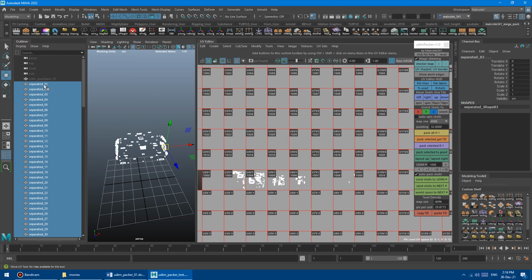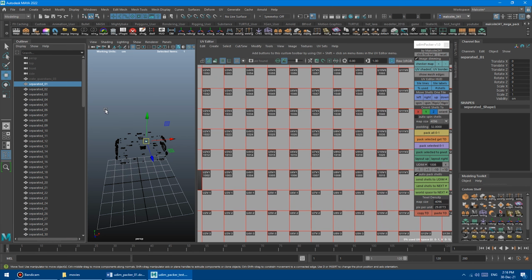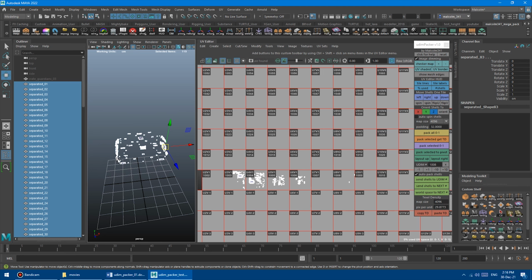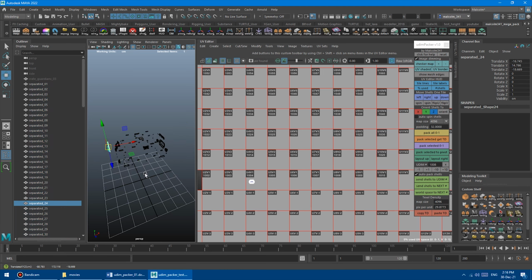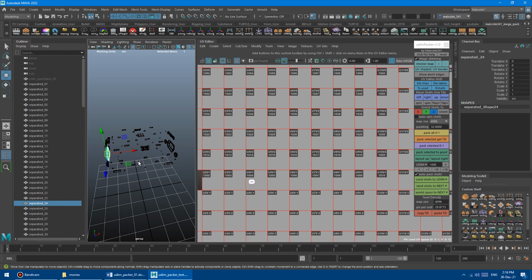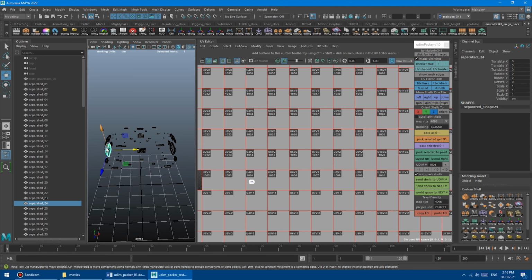It works on meshes. So you have to be in mesh select mode or object mode, and the meshes have to be separated. So it works on a per mesh basis. It uses the bounding box center. So it doesn't matter what your transform is. You could have a custom pivot for a character's finger joint or something, and it will just take whatever position the bounding box center is and use that from -x to 0. Anything that lands right on 0 goes in the center, and anything +x goes in order from left to right in the UDIM tile all the way to the end, the highest value on +x.